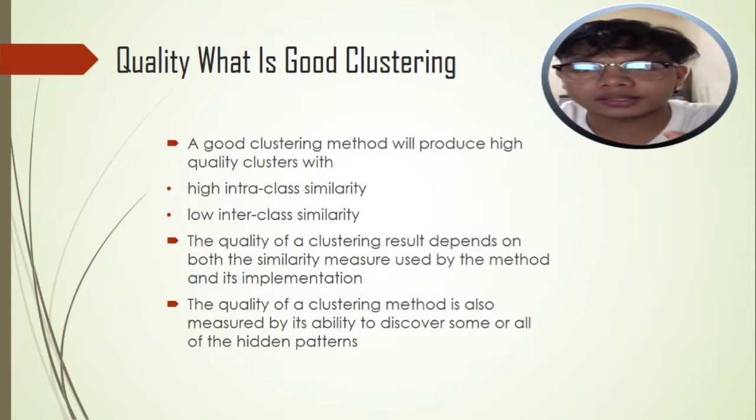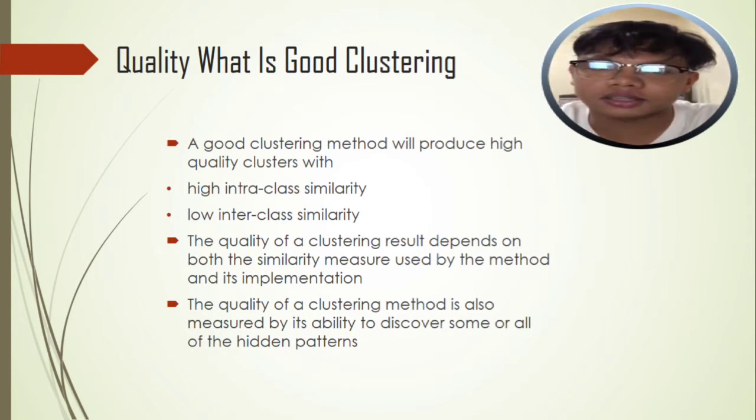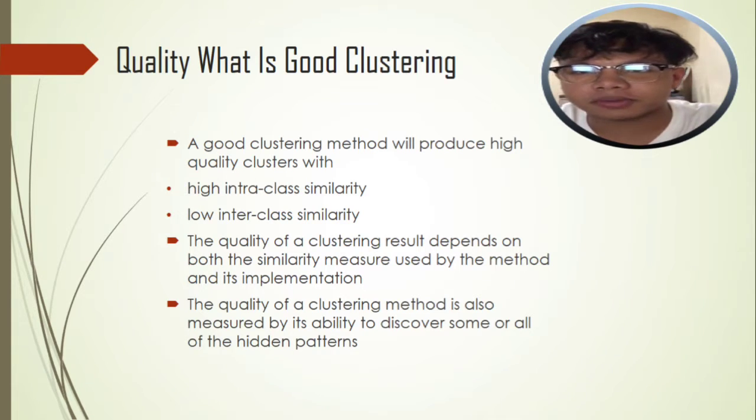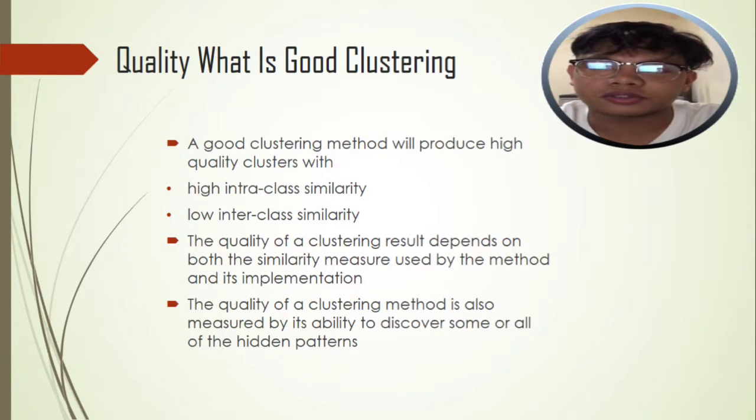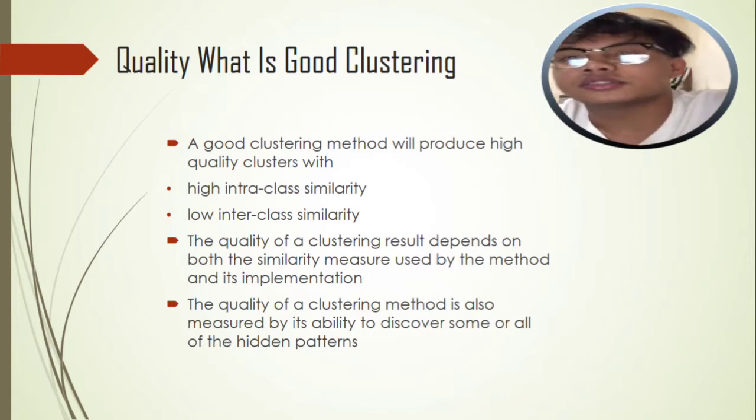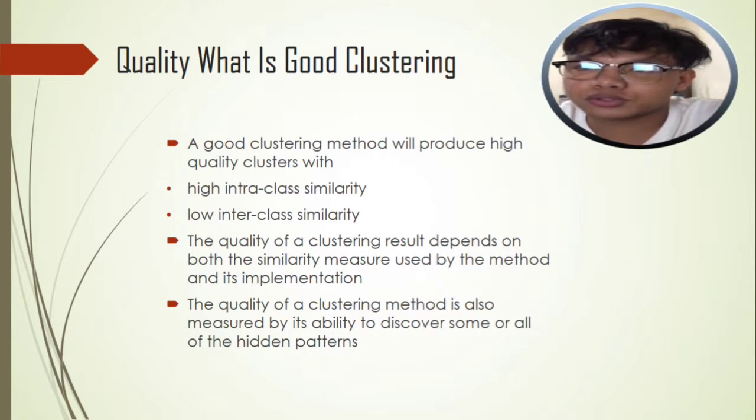What is a good quality clustering? So, from here, bibigay namin kung paano natin malalaman if that group of cluster is a good quality, or maganda ba yung pagkakluster sa kanila, ganun. So, meron iba't ibang ways para malaman yun. So, the first one, proceed tayo. A good clustering method will produce high quality clusters with high intra-class similarity, and the second one is low interclass similarity.